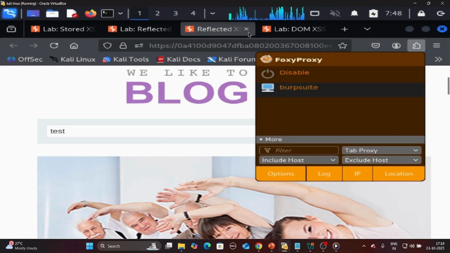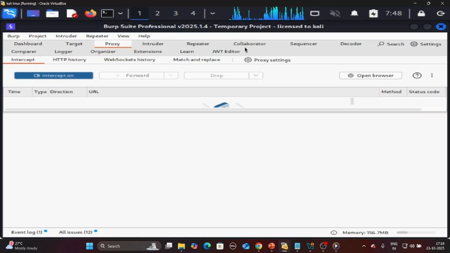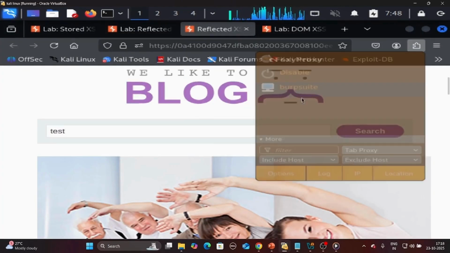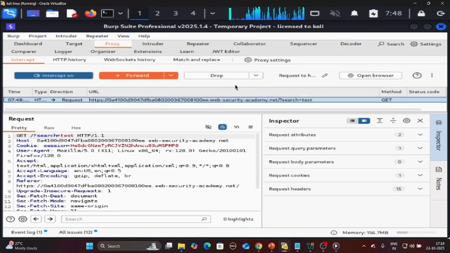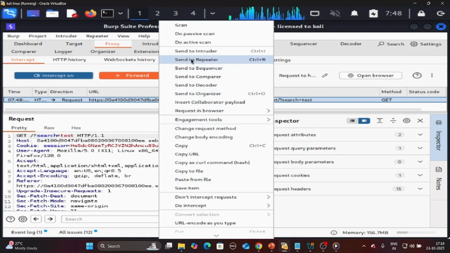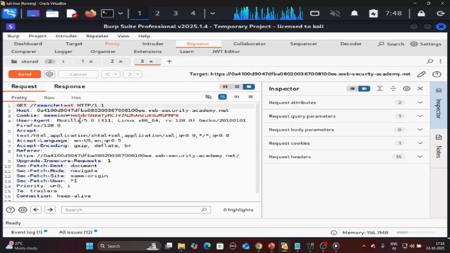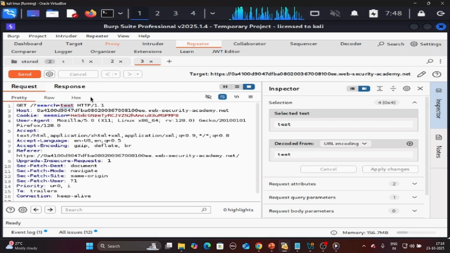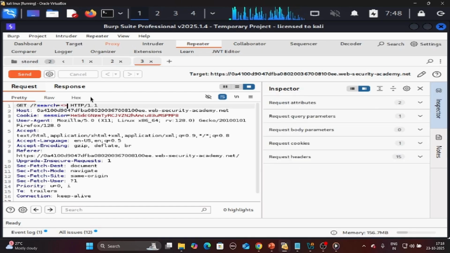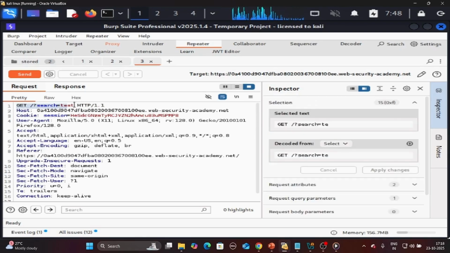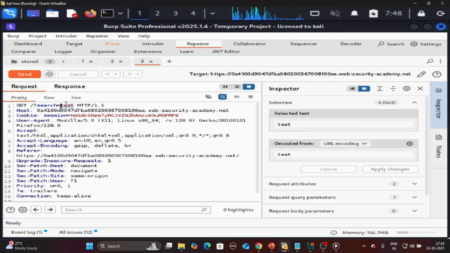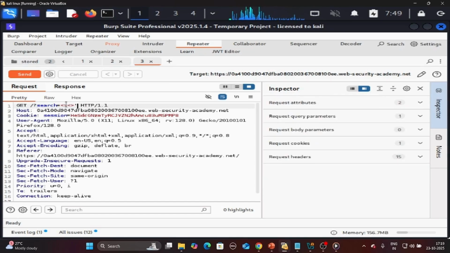Okay, let me go to proxy. Let me capture this. So it's captured. Let me send it to the repeater, and let me see if I can put any special symbols like this, if it has no problem. Certain special symbols like this, and let me see. Let me send it and let's see the response.